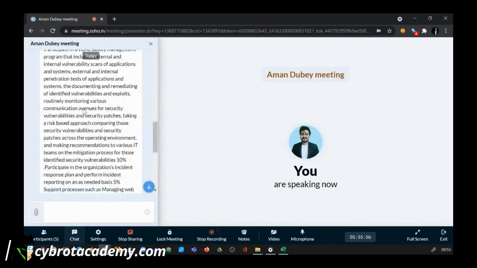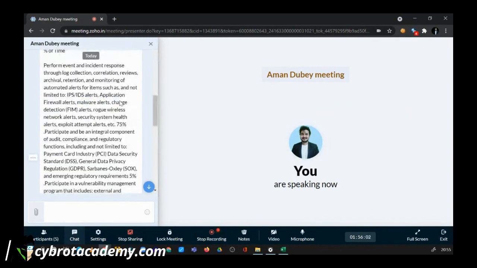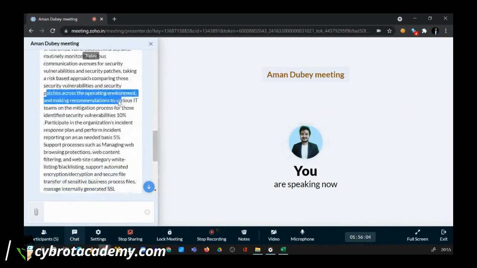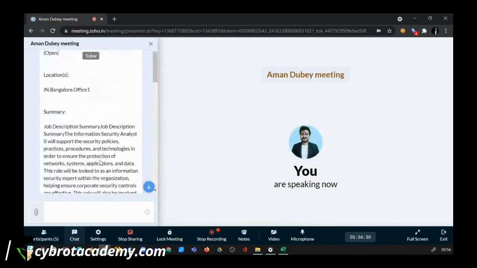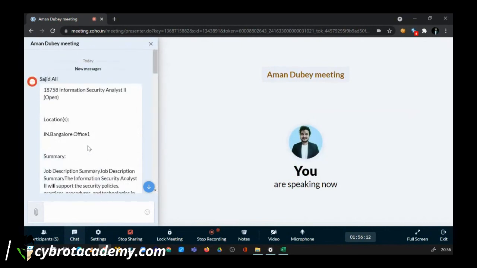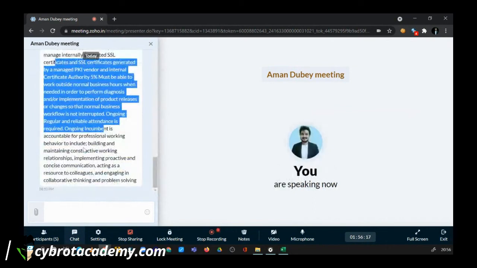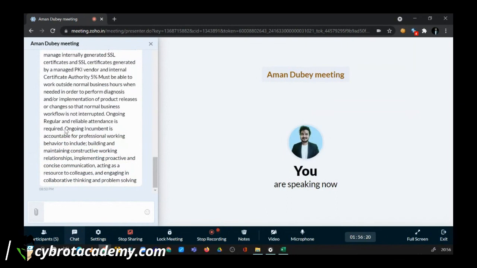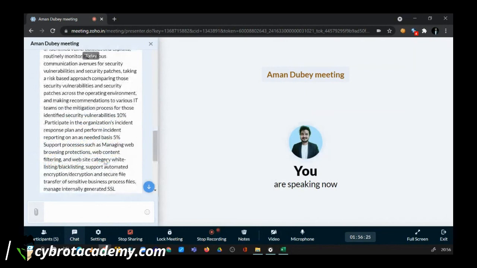And if you go for any job profile now, that is different. Vulnerability management is a different thing, GRC is a different thing, and they are asking for a person who will be responsible for each and everything. That means the company is not too big, because they cannot hire different people. For CSG Bangalore, I don't know what it is, but you can apply. Even if you have knowledge of 50%, you can apply, because over the internet they write so many things, so it's not justifiable. In the interview they will ask only a few things.